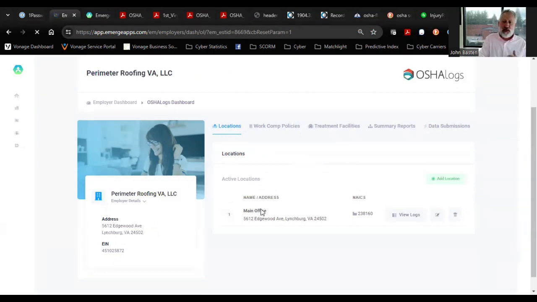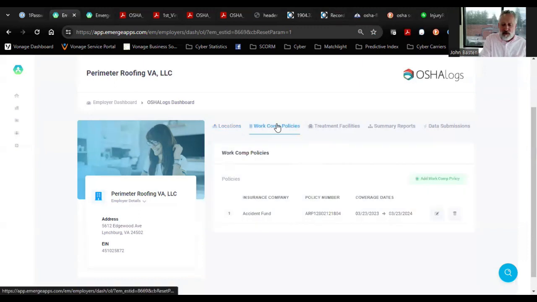Now, if you expand and have a location at the beach, the Chesapeake area, or you go down to North Carolina, any location that you have, you would need to post this information at that site, because you have to post the 300A summary log per location. If you have an intranet, then you can also post it on your intranet. I actually have a contractor that's national and in Canada, and they just do it through email since they don't have an intranet or locations in the various states that they're in.